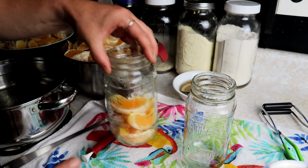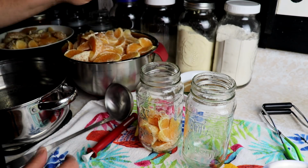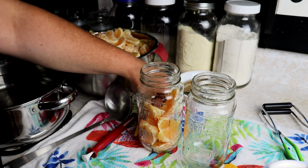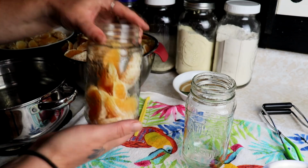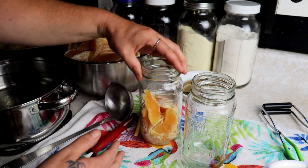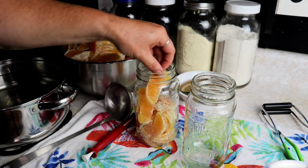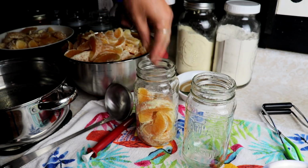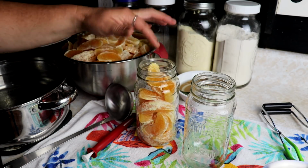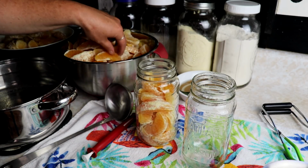And we wanna shake them down and, oh, it's hot. And just pack them in nice and tight. They're going to shrink a little bit, so you want to get them in there kind of tight, so you can arrange them and poke them around. Get them in there how you like them.